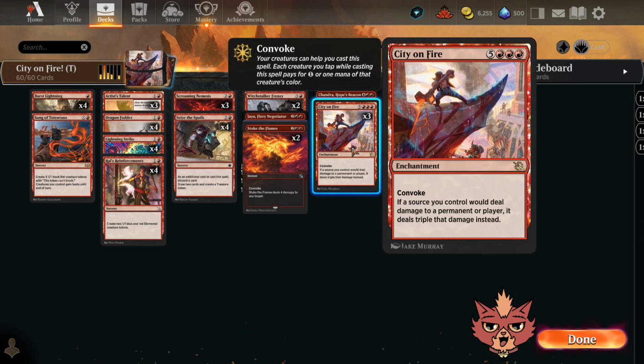On the top end, we have 3 City on Fire. It's an 8 mana enchantment with Convoke, so our creatures can help cast this spell. If a source you control would deal damage to a permanent or player, it deals triple that damage instead. Awesome stuff and an awesome build around.